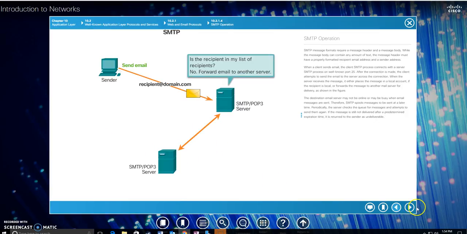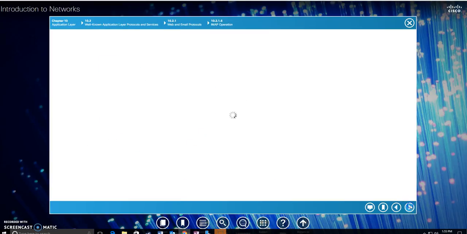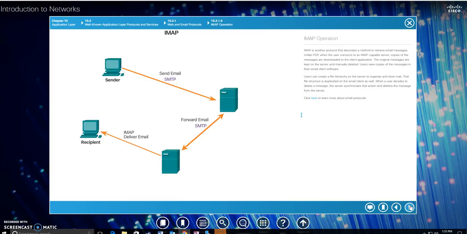With POP, it sends the whole thing down. It doesn't make a copy that's synced up. It sends the whole thing. So if you send it out to your phone, you can't get it on your computer or your laptop. If you get it on your laptop, you can't get it on your phone or your tablet or your computer. You getting the problem here? And that's why we don't use POP. We use IMAP and SMTP. They each have their own ups and downs. Don't worry about them too much. Just know that they're much better than POP. POP's horrible.